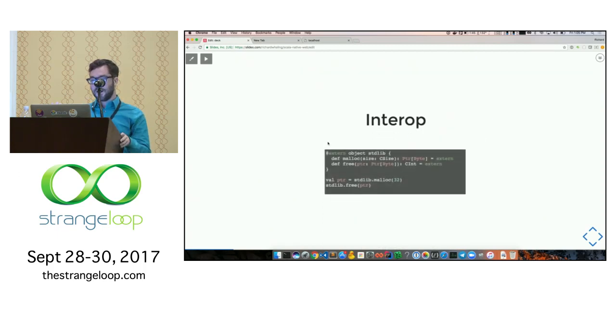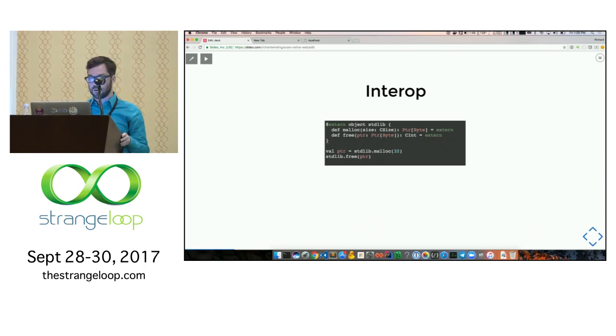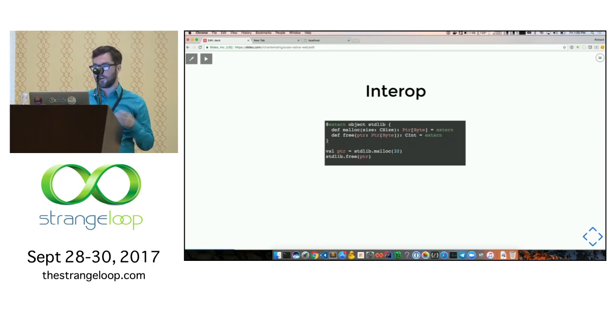It's awesome. The other really cool thing is binding to C functions, either the standard library or external libraries. You just declare one of these extern objects. You name your function, you give it the right type signature, and the value is just extern. And not at compile time, but at link time, Scala Native will look it up and create the suitable dynamic linking stubs for all the magic to happen.